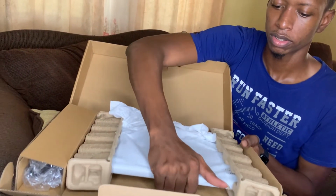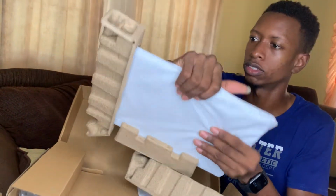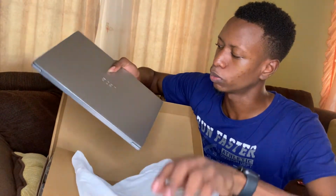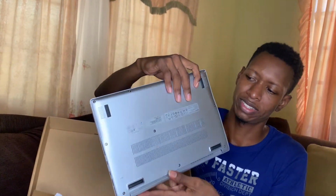The laptop right here. Ooh. Surrounded by a lot of cardboard. Ooh, nice little, what is this, like cotton or something? Little cotton and cool. Ooh, look at that! Look at that. That is nice. This has the AMD Ryzen 7, 8 gigs of RAM, 512 solid state drive, and let's open it up.